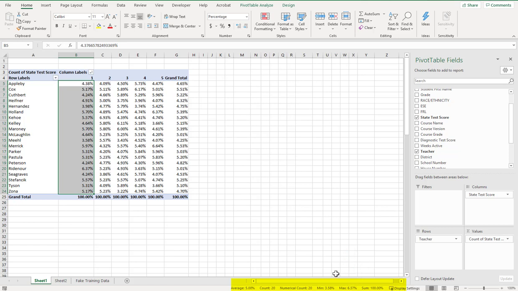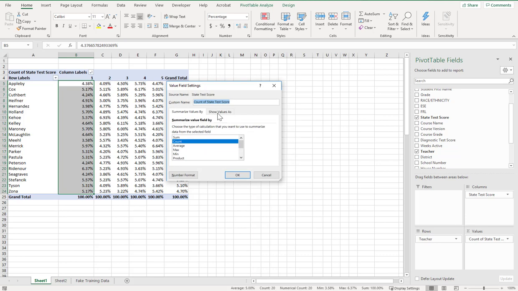And so we can see that that is Mrs. Ridenauer. She has the largest percent overall of level 1s. We can also see the minimum is 3.58, which is Mrs. Meal. So this view can be useful, but it's important that you carefully select the percent calculation that you want. So let's go back to the original view and display the values as percentages of each row.